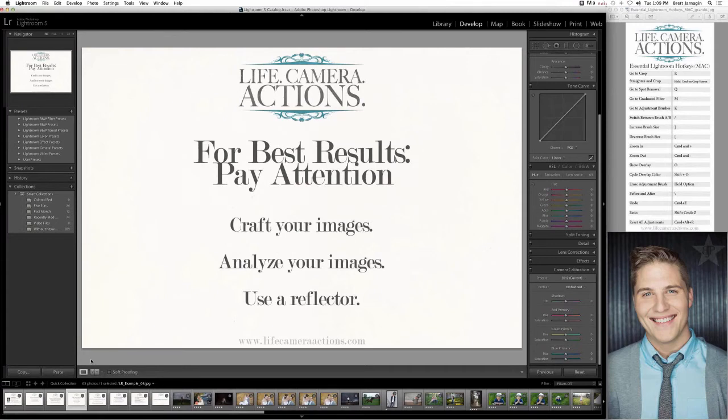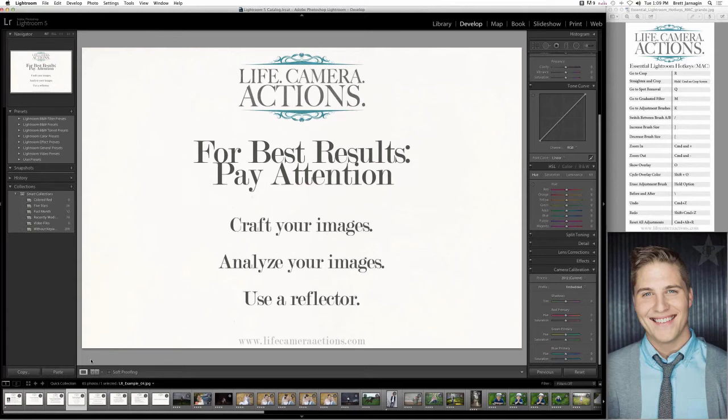So I would recommend crafting your images instead of just spray and pray. I teach a lot of workshops. I've mentored a lot of photographers. And what I consistently see is people taking pictures really, really rapidly, and then they look at the back of the camera and they're like, well, that doesn't work. And then they take some more pictures and they look at the back of the camera. Well, I don't like this. Maybe we'll go to another place and it'll get better.